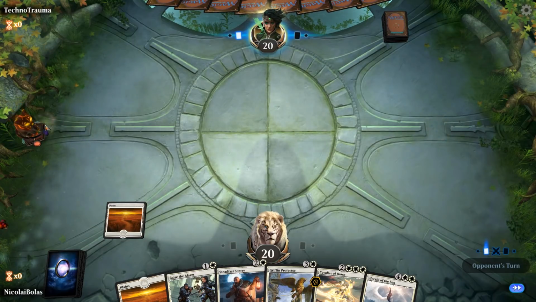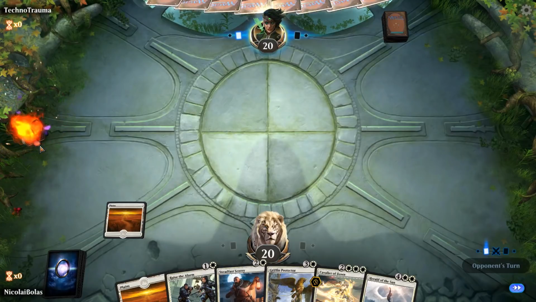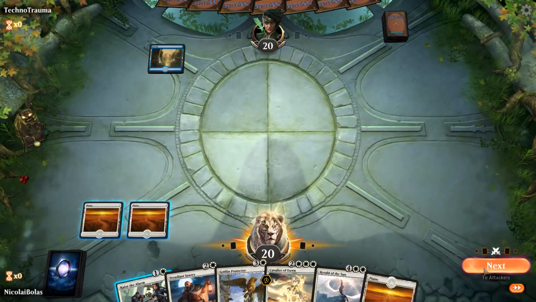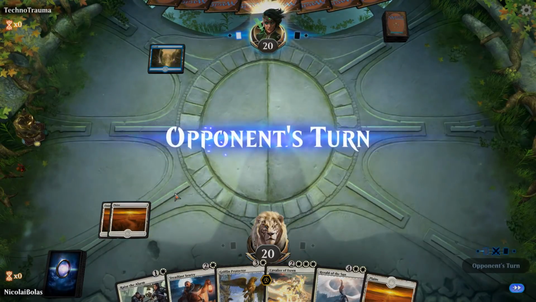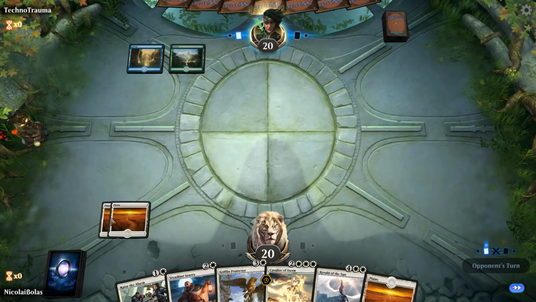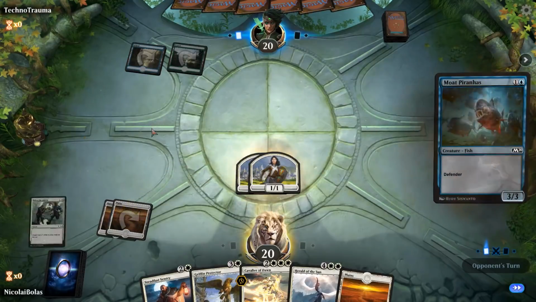So let's change our cat. We want the blue cat. Oh, yes. Oh, I like this. It's just a fun thing to click while you're waiting. Green cat. I guess since we have a lot of white cards in hand, we'll just use the white cat. We're playing against a blue deck. We will wait on Raise the Alarm. Got little hearts. It's so cute. Get on my level, piranhas.